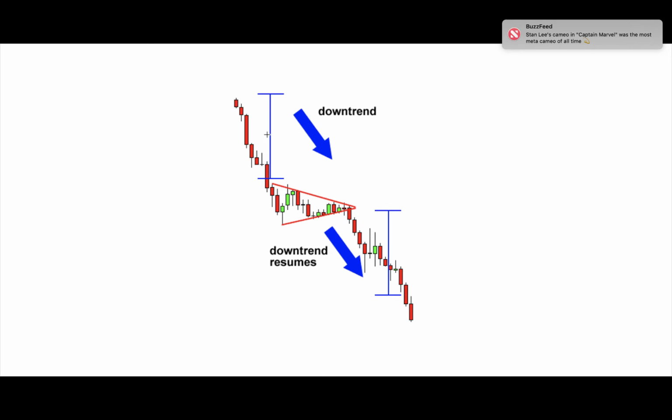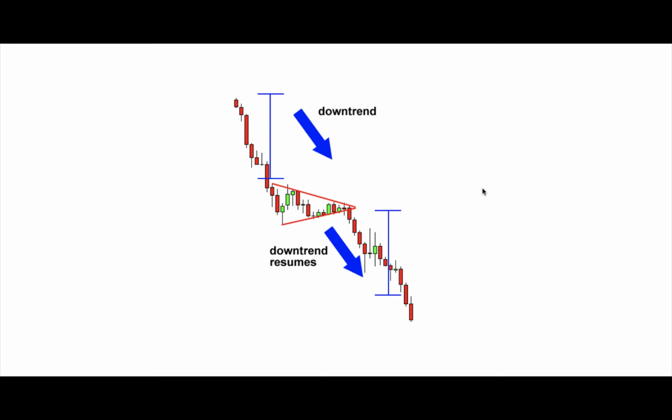Okay, here's your example. Remember, it's a continuation phase. The downtrend resumes. You want to get in from the breakout down. Notice it kept going, but this is a good area to take profit. From here to here, the same distance from the breakout to here. This is a wedge or a triangle pattern. They are continuation patterns. Okay, so in this lesson, we taught you guys about another pattern that's very important.